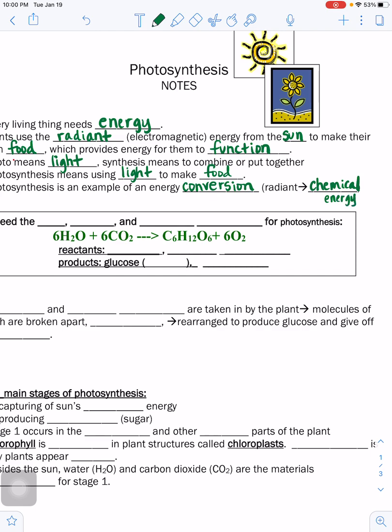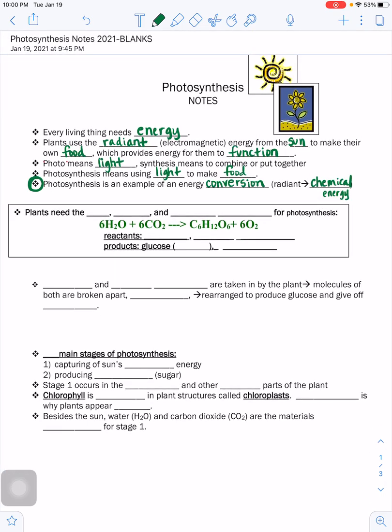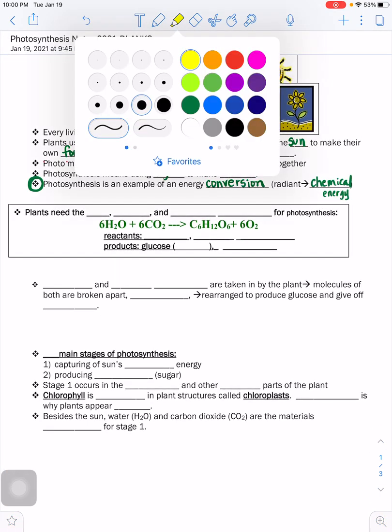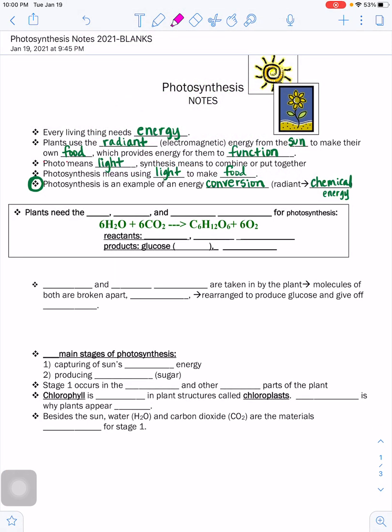Remember from prior years, the law states that energy cannot be created nor destroyed. It's always just changing its form. So in photosynthesis, it receives the energy as radiant, but then gets stored in the plant as chemical energy until it uses it for another form of energy. So I'm going to highlight, and I suggest you do that too. Let's highlight that sentence because it is the essential sentence of what you need to know for 7th grade.